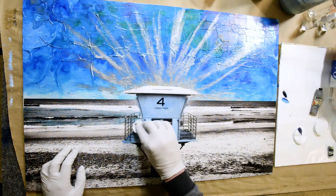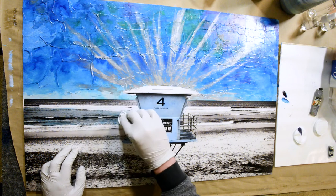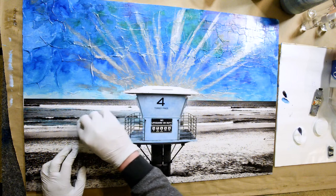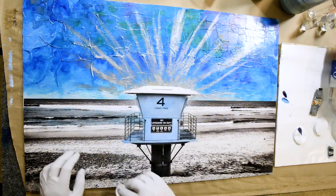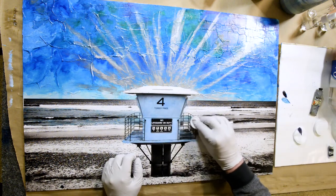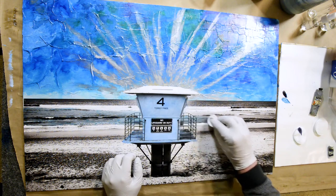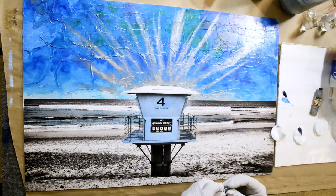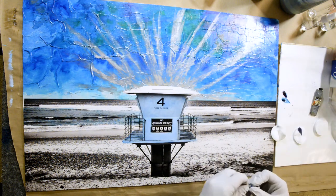Also on the railing, I would like to remove the colors there. And that's what's nice about Marshall photo oils on this type of photo paper, or even when you have it pre-treated with a coating, on which I also have some videos, you can remove it very easily. The oils, that is. Take a little bit more.